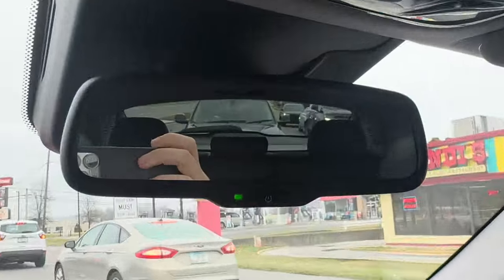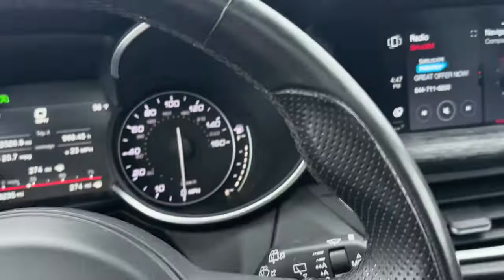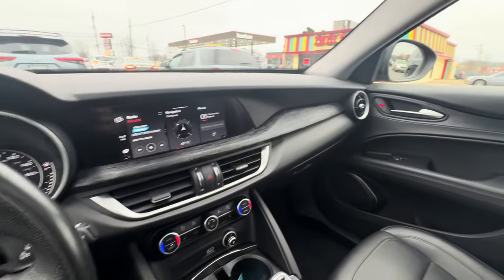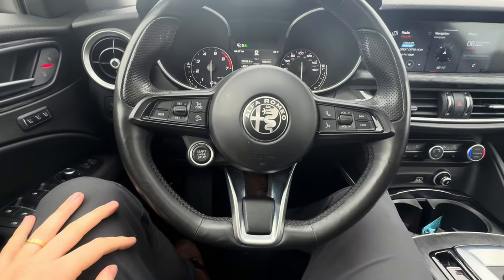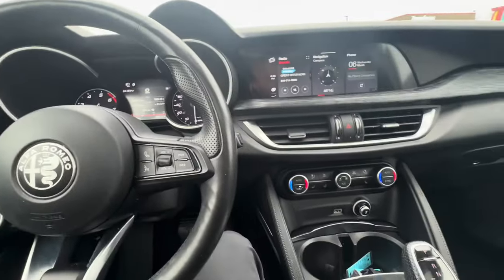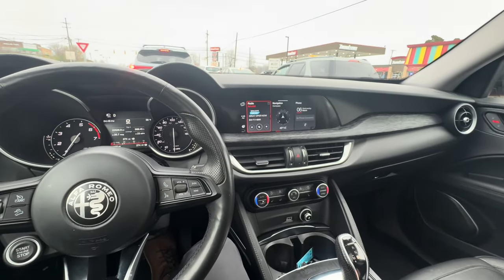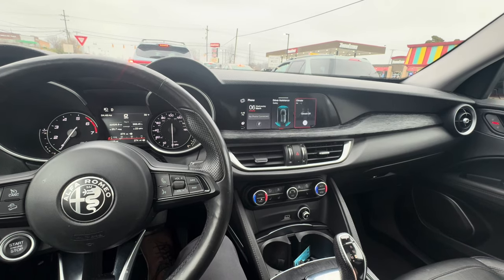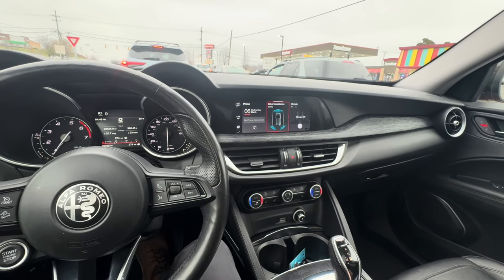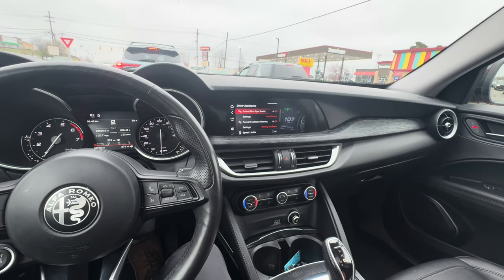Hunter got that X3 35i — it's the inline-six powered twin turbo. Actually these are inline-four turbos, but they're super peppy. I hate the auto start-stop which — I believe you can turn that off somewhere on the screen. I'm not really that familiar with these ones. It's fully loaded though.